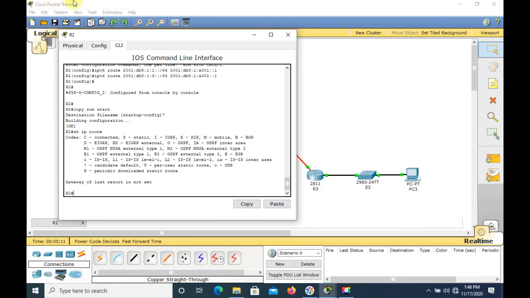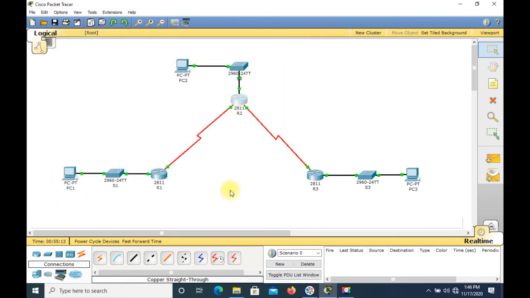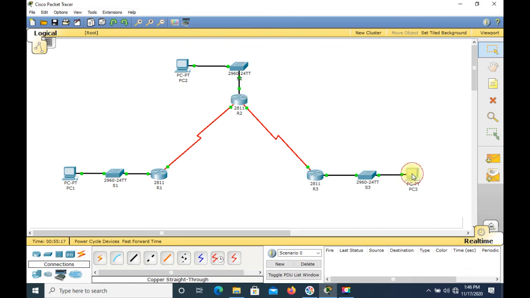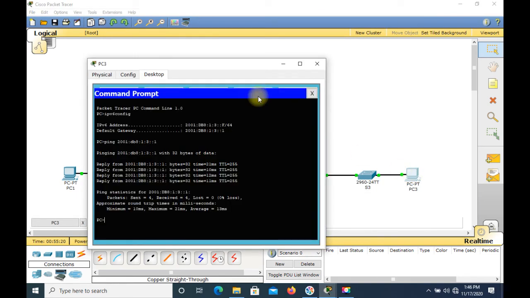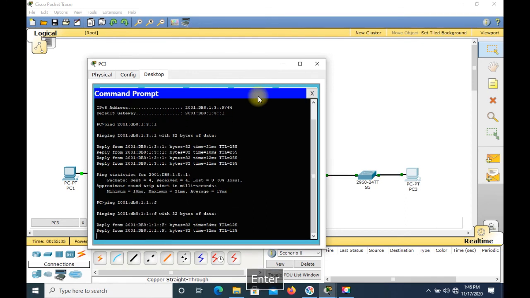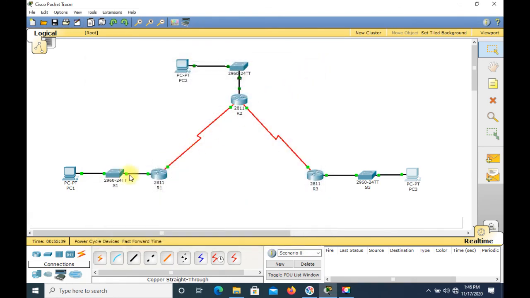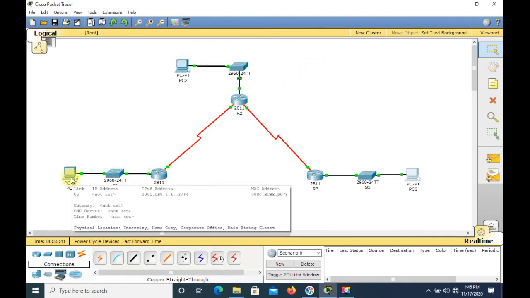So at this point, we're going to test this. We're going to ping from PC3 to PC1 and see if it routes. There we are. And we're going to do the reverse. Ping from PC1 to PC3.